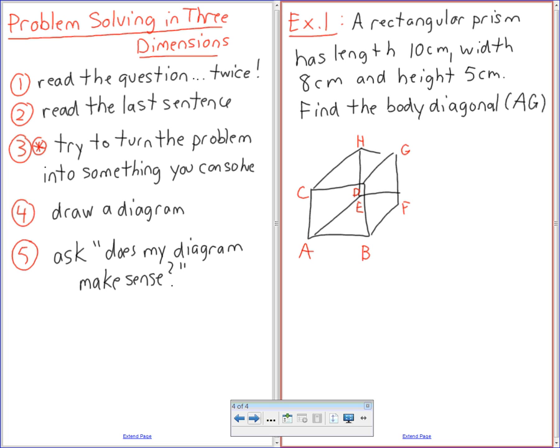Now let's actually draw the picture here. That we call the body diagonal. All right, so I'm going to draw a picture. It's going to go something like this. I'll do it in green. So I'm solving from A to G. Okay, so the question is here, how can I solve that? I can't do that in my head. If I'm looking at this, there's no way I can solve this in my head.